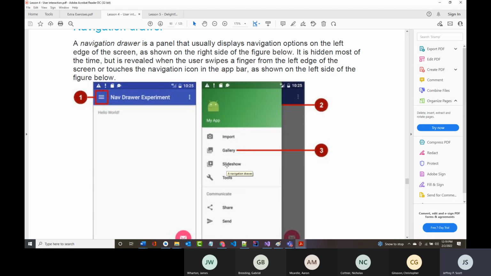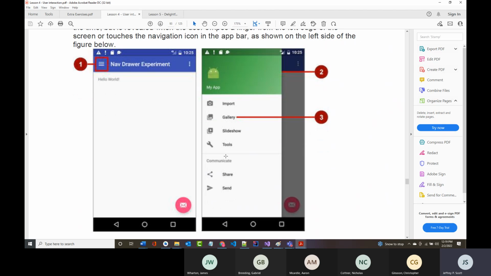And they give an example on the bottom of page 93. The author says, a good example of a navigation drawer is in the Gmail app, which provides access to the inbox, labeled email folders, and settings. All right, it says the best practice for employing a navigation drawer is to provide descendant navigation from the parent activity to all children. All right, so again, this would be the parent basically, and these would be the children.